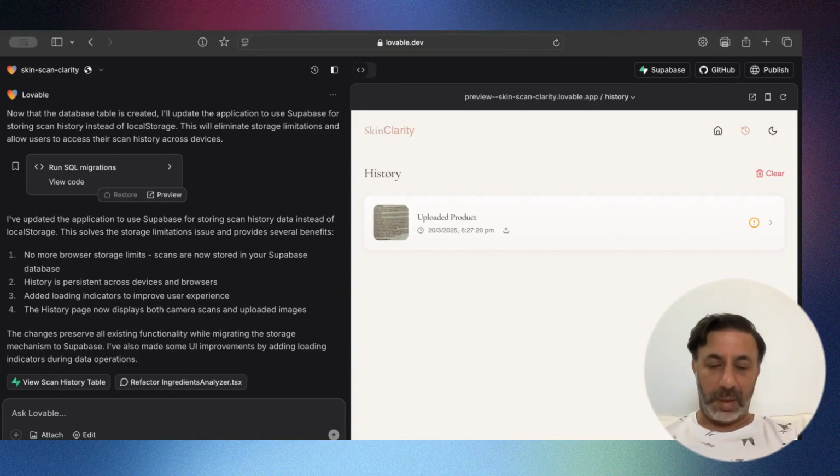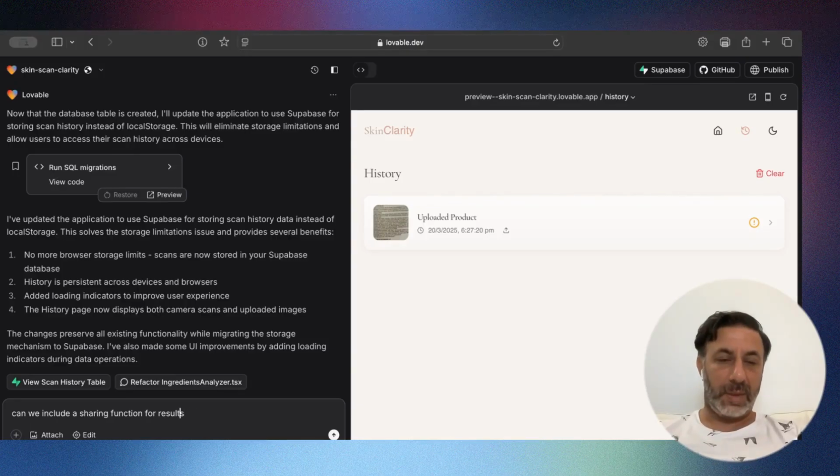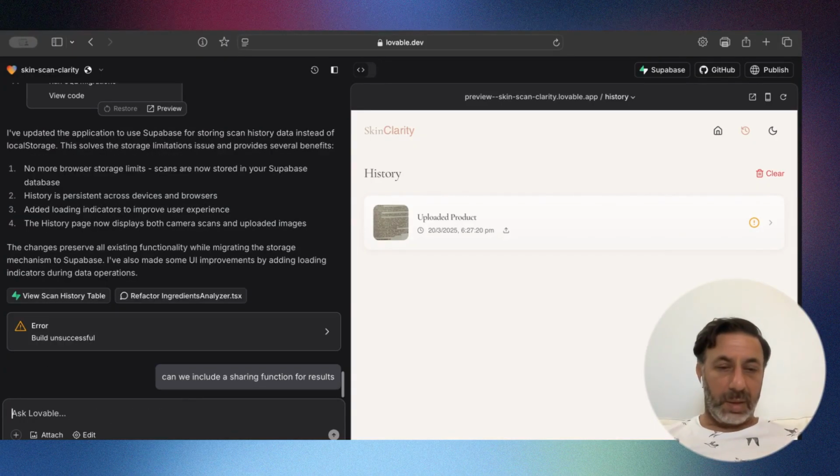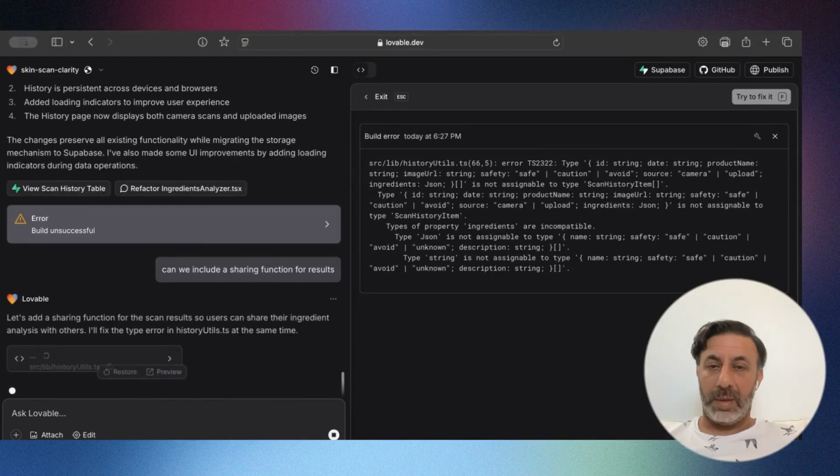So let's start with, can we include a sharing function for results. Let's just put sharing function for results. That's probably the easiest. Let's see what it does. Build unsuccessful. Ooh, what happened there? Okay. Some issues there we have to look into.